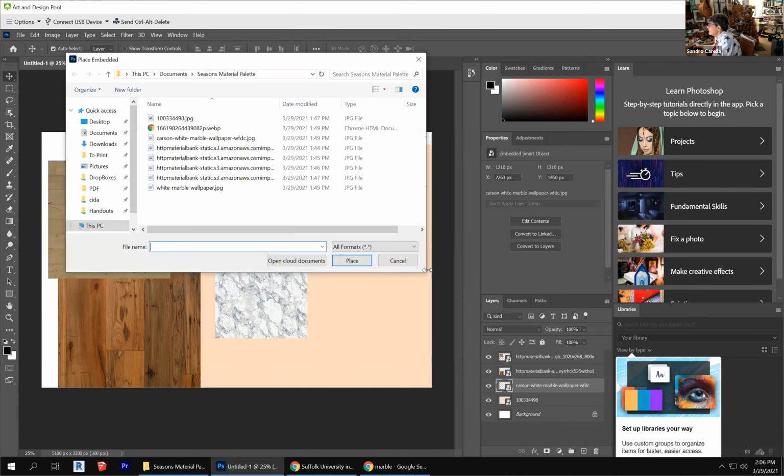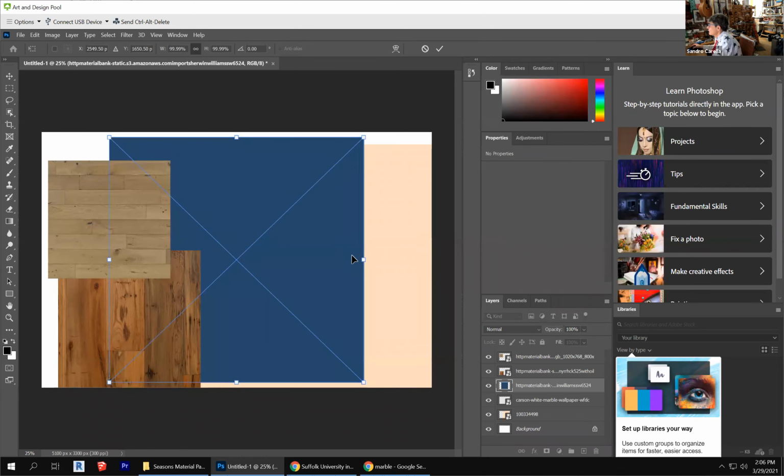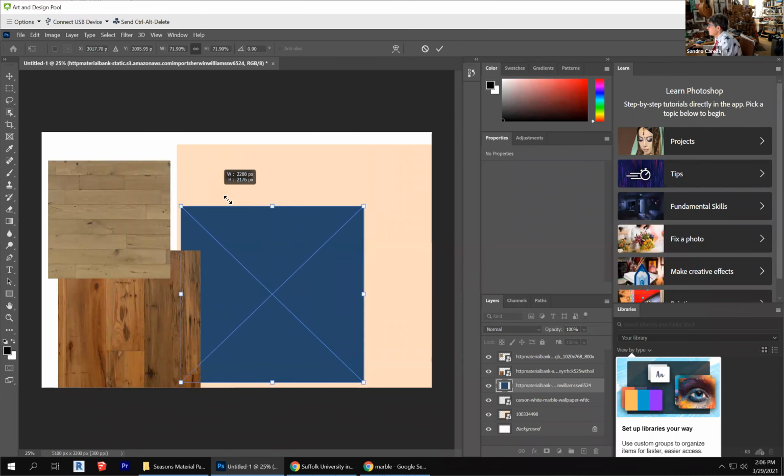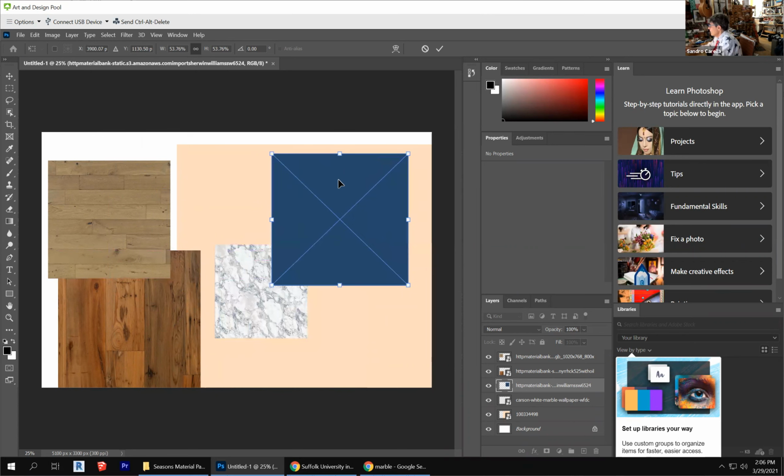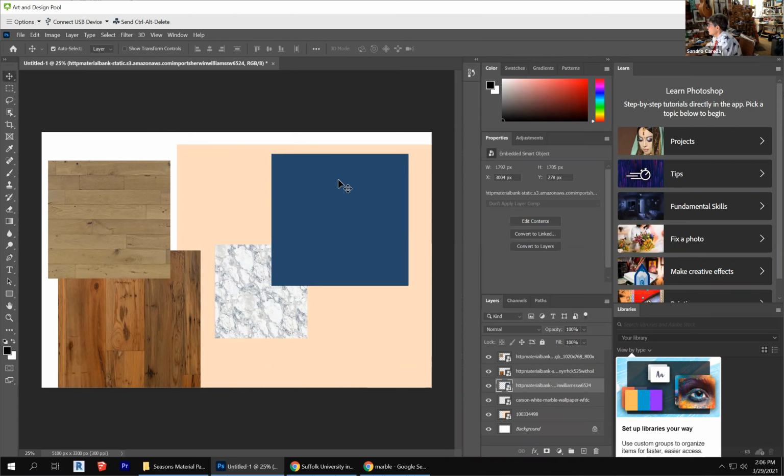Place embedded. There's my blue paint. Let's make that just a little smaller. Move it, enter. What if I don't want my blue paint on top?